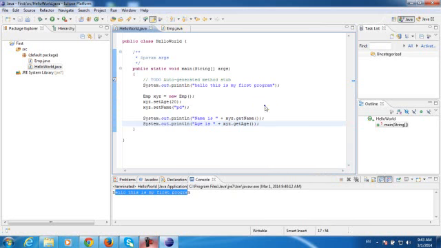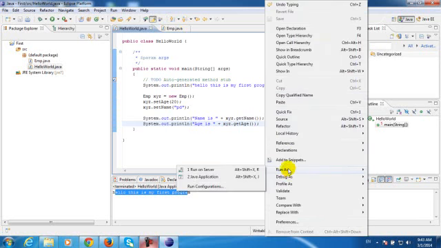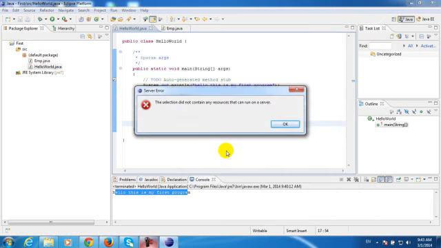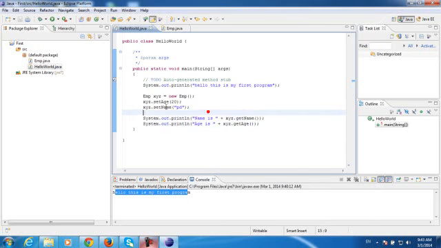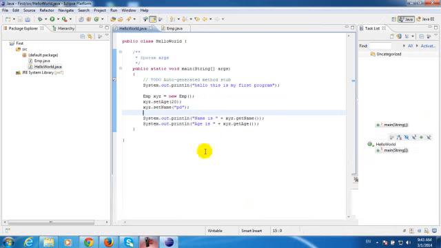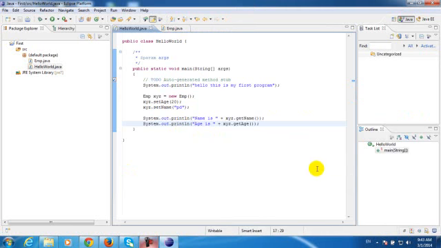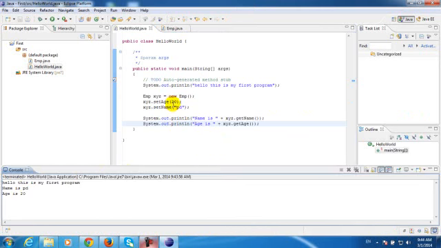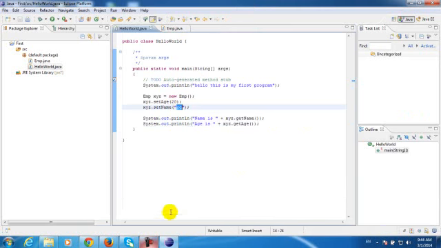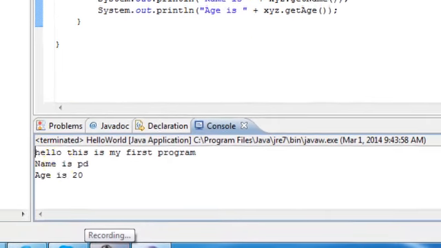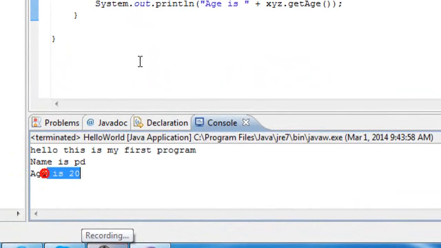Like this, right click and run as Java application. So we set the value pd, and when we access the value, name is pd, age is 20.